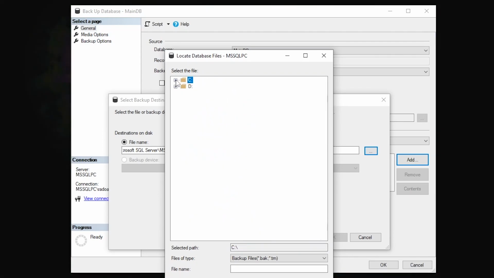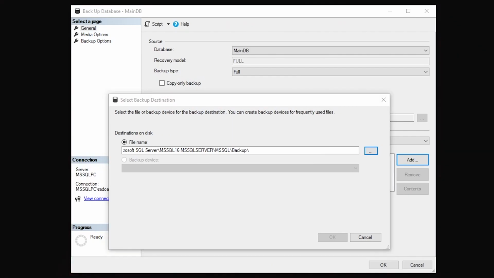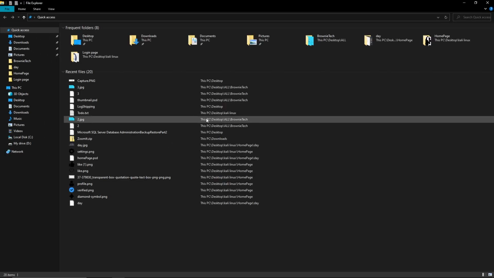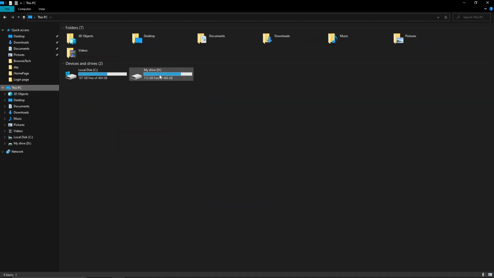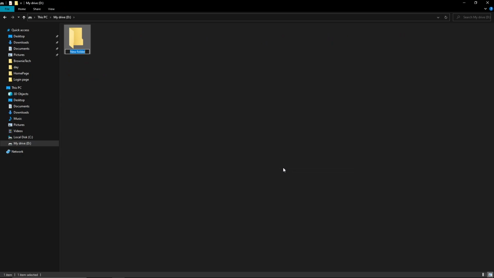For my case, I will pick D drive. Let me just go there and create a folder for it. So I go there, D drive. I'm going to create a folder over here called backup.